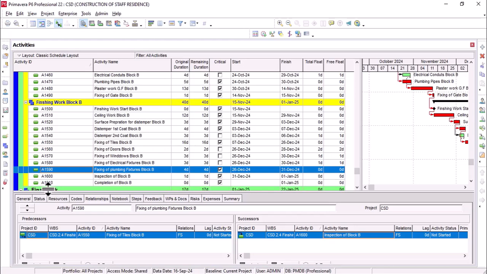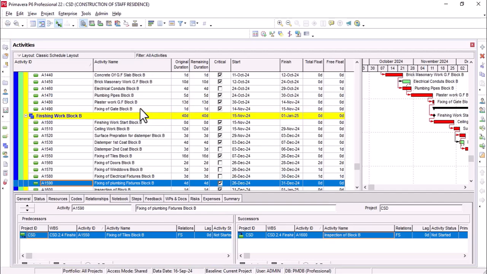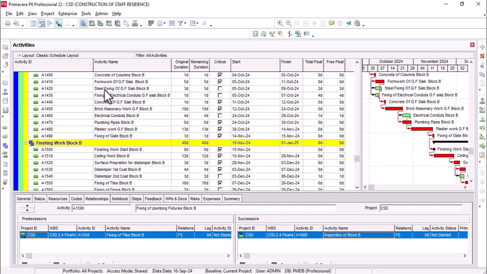You can change the relationship of any activity. Suppose this is the activity, concrete of ground floor slab block B, and this activity is brick masonry of ground floor.